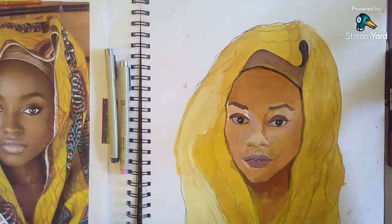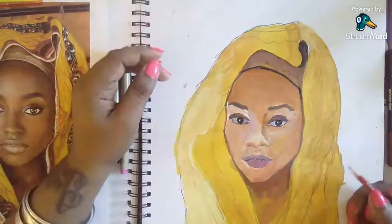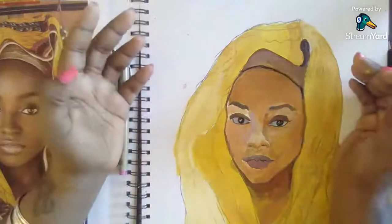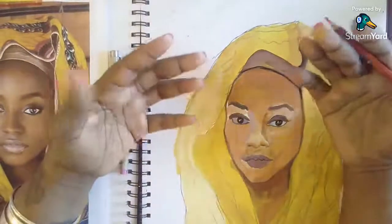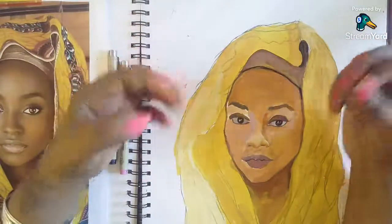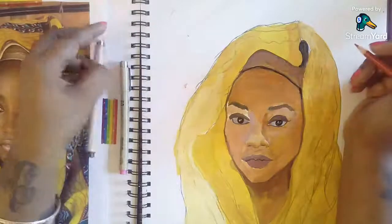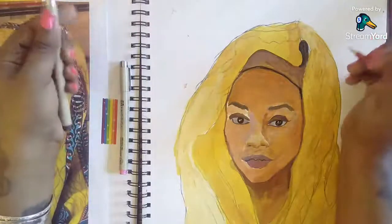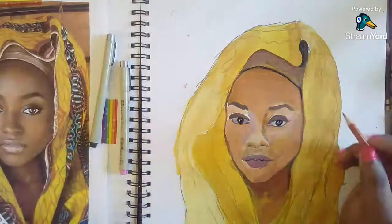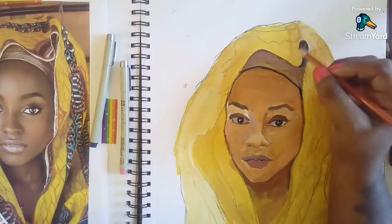I know a lot of people struggle with the drawing aspect, and a lot of people are always asking me how I draw. I don't really like doing it live because I like to take my time drawing. I have my own way of doing it. But if you like my style of painting, the way I draw, the way my portraits look, then you should definitely follow along, because I give you the whole process, rambling and all. You get the rambling and all.